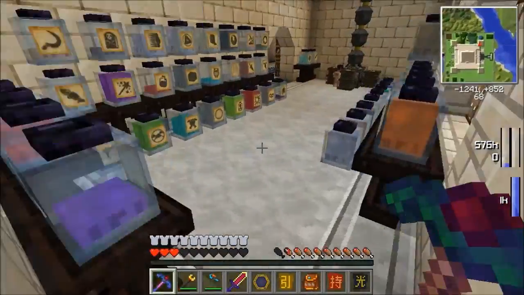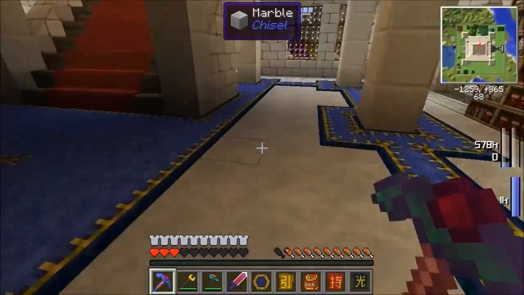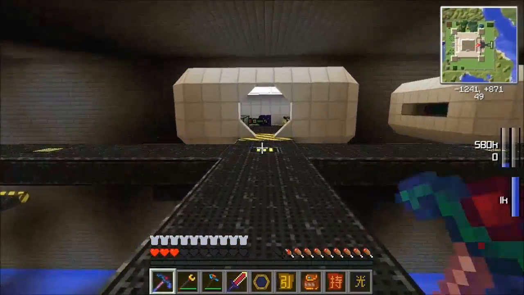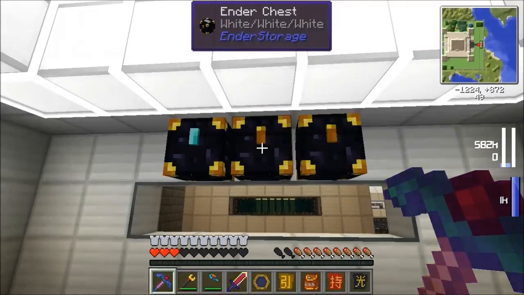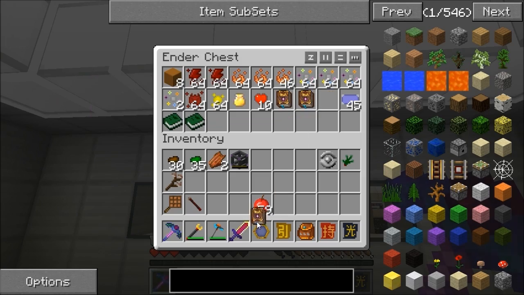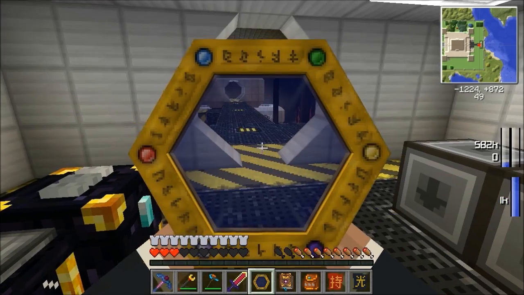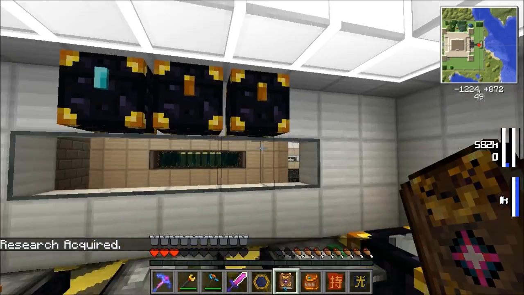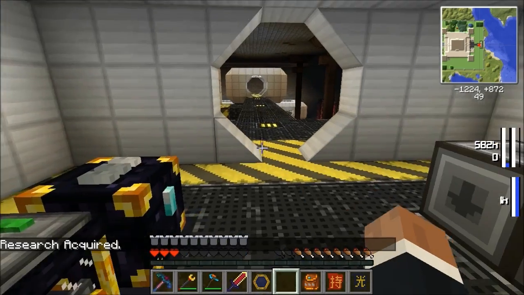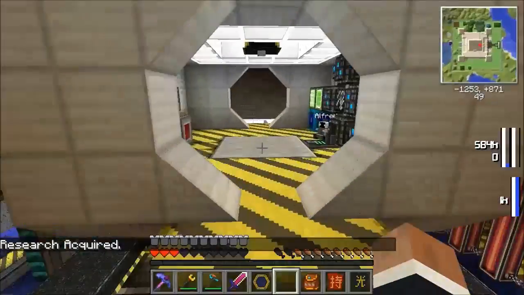I'm actually going to go steal Poppy's research then, because I ain't doing all the research again, certainly. Let's go down here and grab the book out of the shared white chest. There it is. So bound to Poppycocks. I'm going to go see Poppy's base in a minute. This episode might be a bit short, because like I said, I've got a lot of not fun things to sort out.